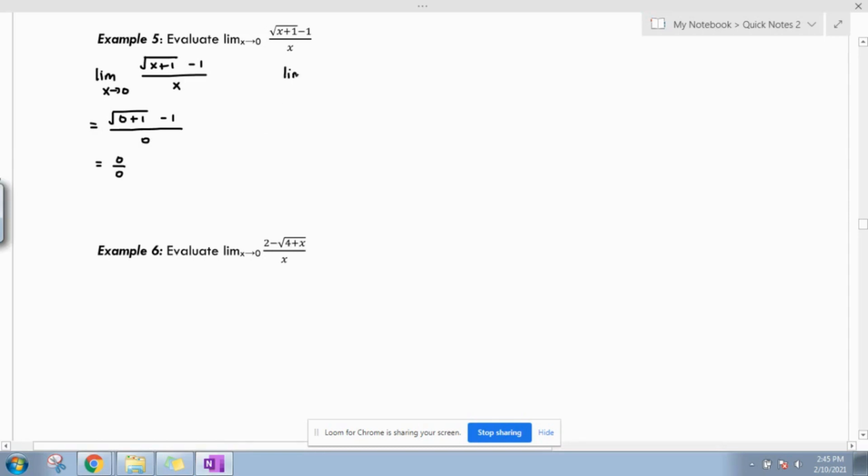So I'm going to start off with my original question as x approaches 0 for square root of (x + 1) minus 1 all over x. I'm going to then multiply by my conjugate now, and the conjugate refers to the conjugate of the numerator. That should be x at the bottom there, not 0. My apologies. So I'm going to multiply the top and the bottom by square root of (x + 1) plus 1. Same thing here, square root of (x + 1) and then plus 1.